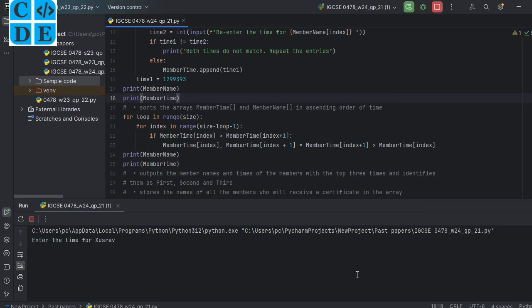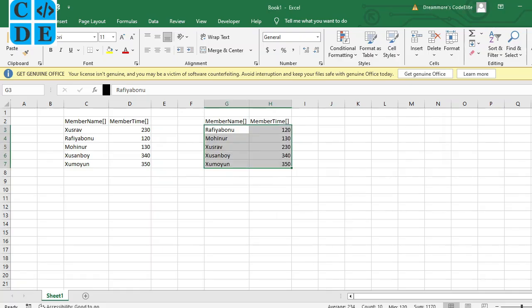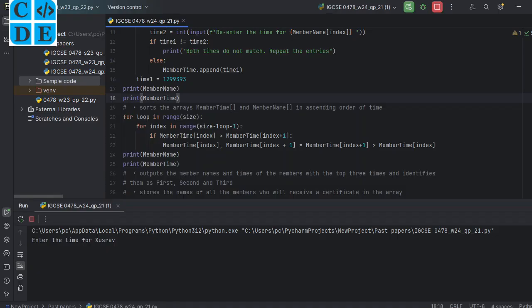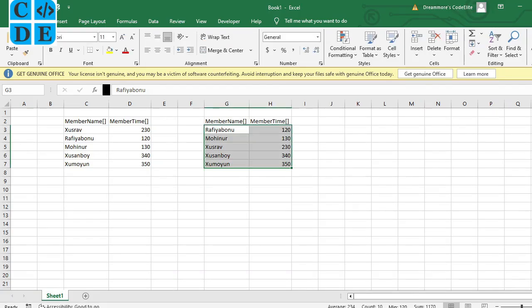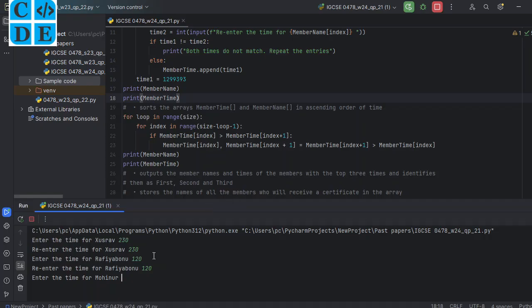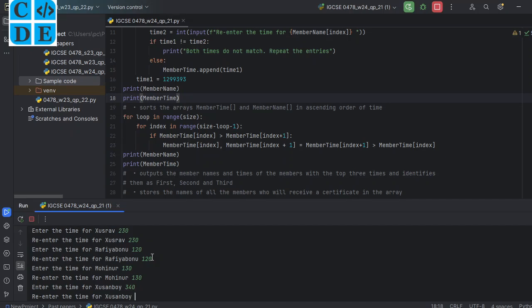Now I want us to use the values here so that we will confirm that it is working accordingly. So we'll have 230, 120, 230, 230, 120, 120. What's the other one? 130, 340, 130, 340, 340.